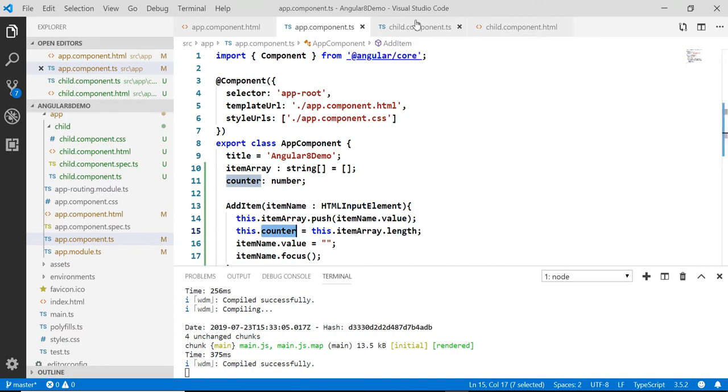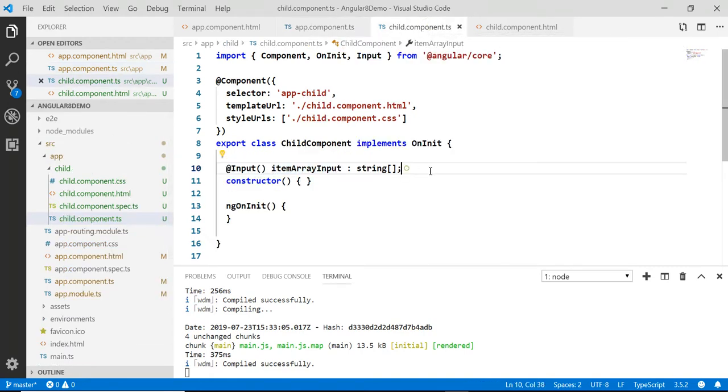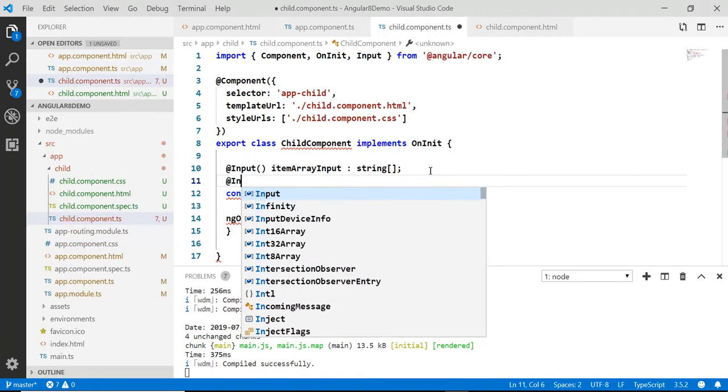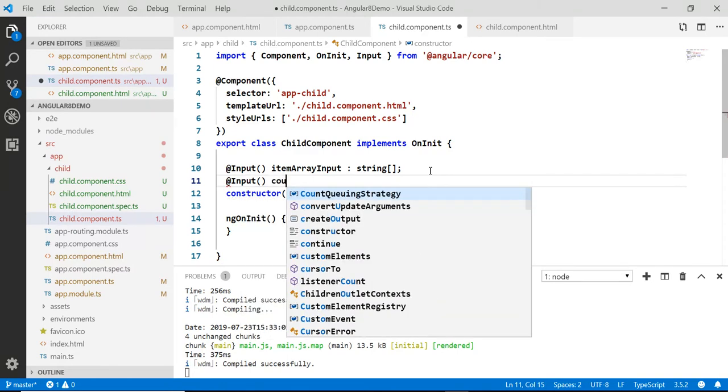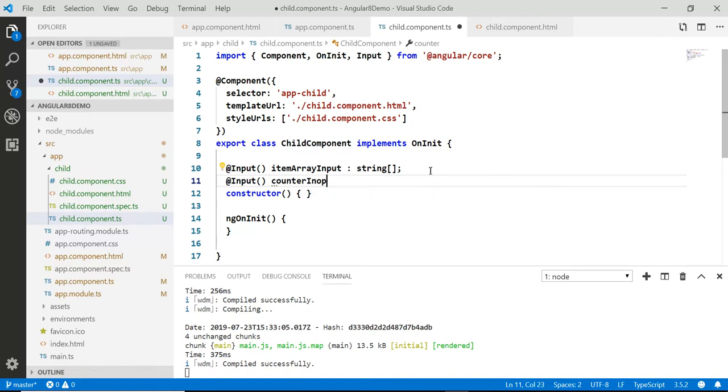So I'm going to create one more, open this one. Create one more input, that is counter input. Counter input, this one will be a number.